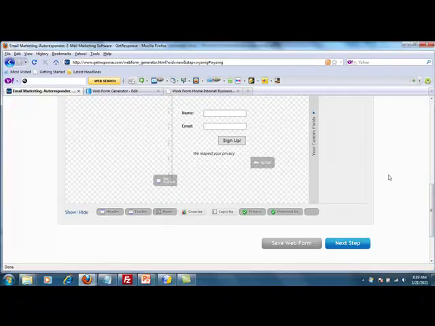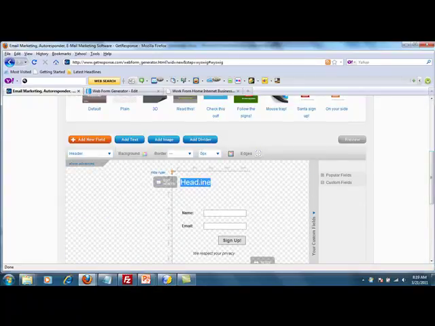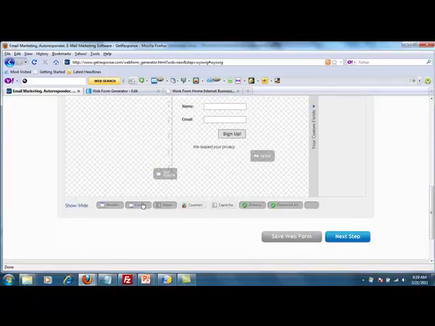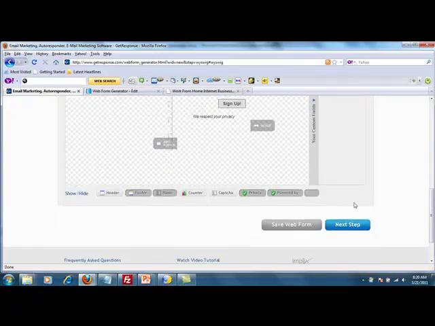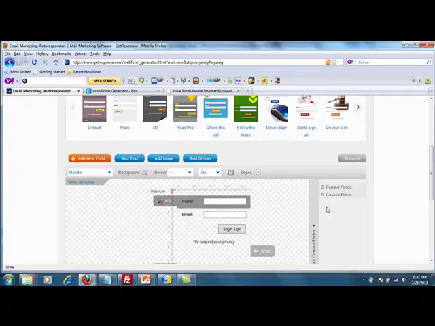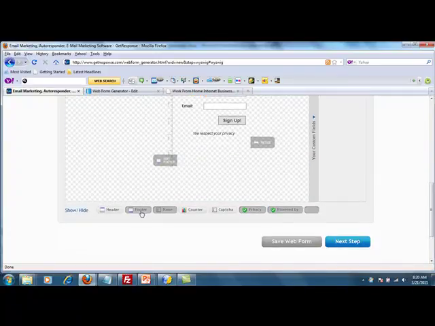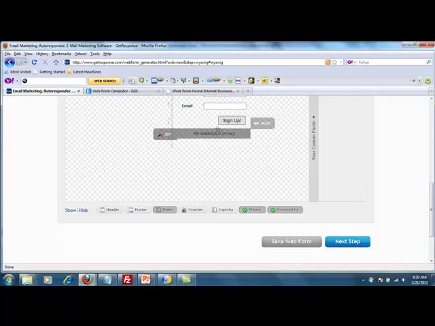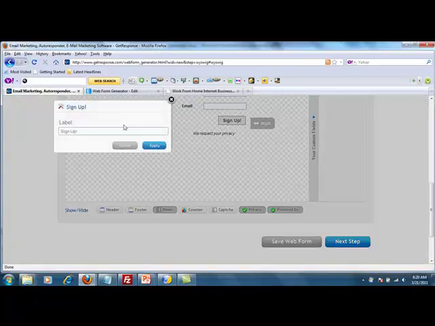So up here on that form, if I wanted to type in there, I could highlight that and type in there, but I can also actually make the header disappear, which is also good because then it kind of makes your form look a little bit better. And you could make the footer of the form also disappear as well. And then you'll want to keep the we respect your privacy part. That's actually very important.